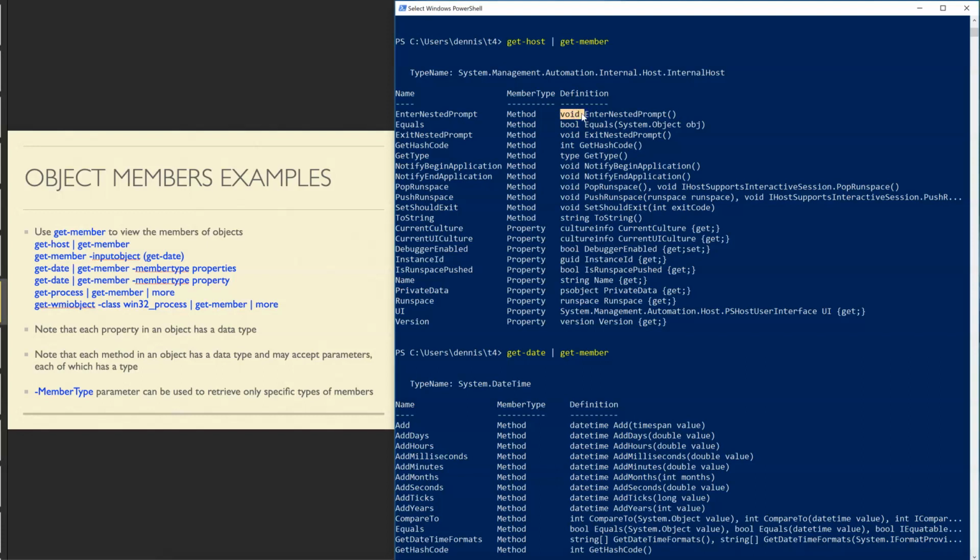That's what void means. If we use the Equals method, we can only use it if we have some kind of object to give it as a parameter. And when the host object runs this method, runs the code, it's going to produce a Boolean for us, a true or false. So this is actually used to compare two objects and tell us if they're equal.